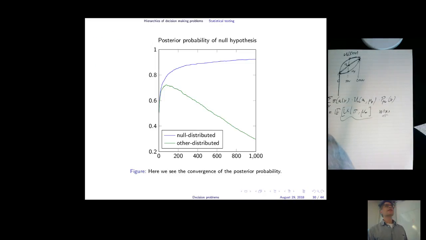But what is interesting is the result that you see. So in our particular case, let's say you use the utility where you have 1 when you guess correctly and 0 when you guess incorrectly. So for the same example as before, you can see that the posterior probability of the null hypothesis goes to 1 when the null is true, and goes to 0 when it's not true. Okay? And here it's the same distribution as before. So that means that we are more or less correctly selecting the right thing most of the time.